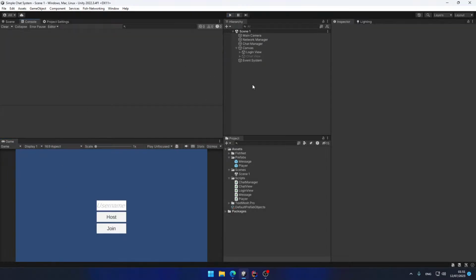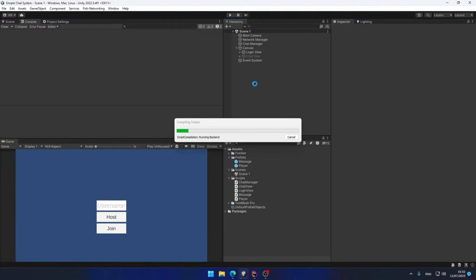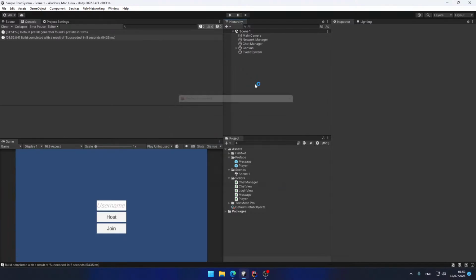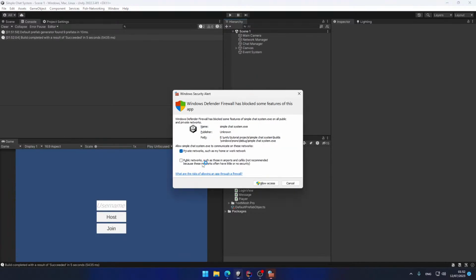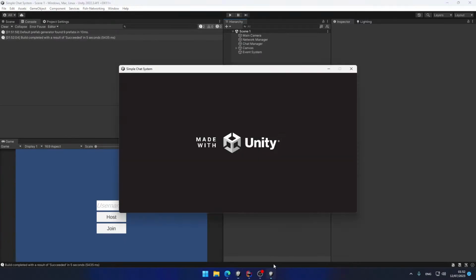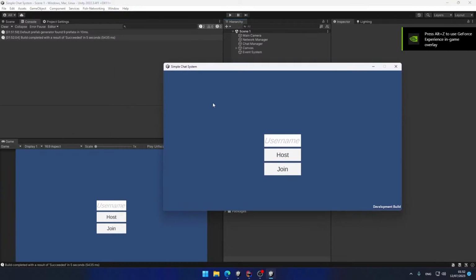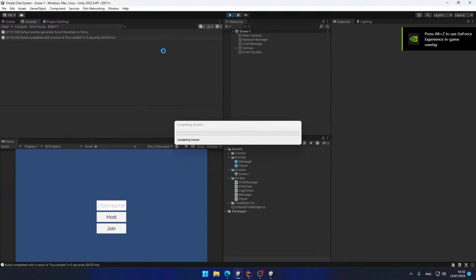So let's clear here. Let's Control B to do a quick build. Yeah, allow access. And we get our client here. Good. Now I'm going to enter play mode in the editor.